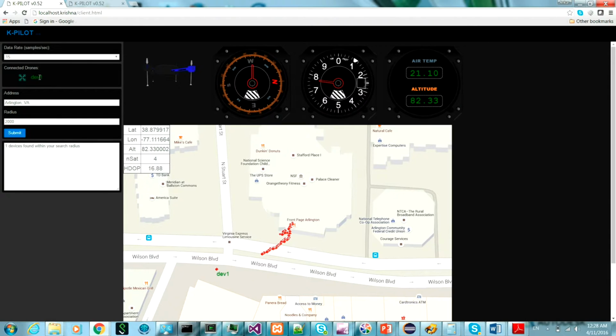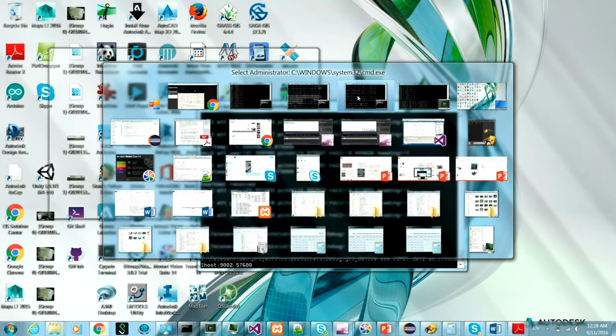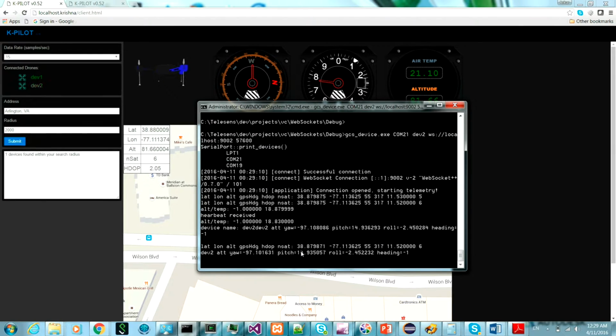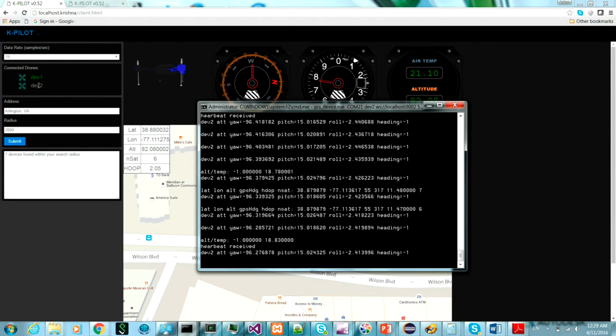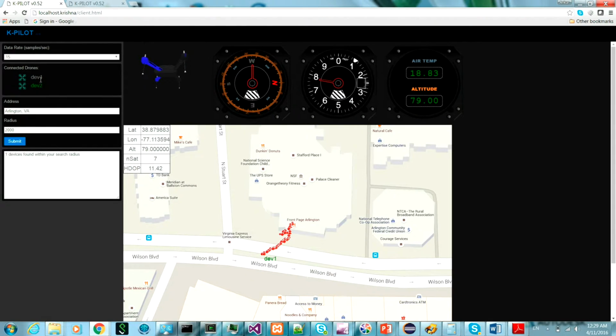The device list that you see here is updated continuously. So if I run my second device program, which receives the telemetry information sent by the other drone mockup at 57600 baud, the device list here updated automatically. And if I select the second device, then I will see the telemetry information for that device.